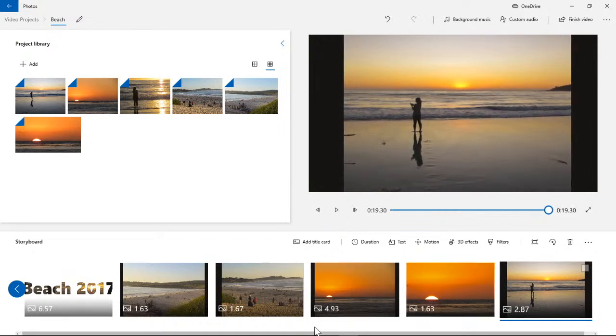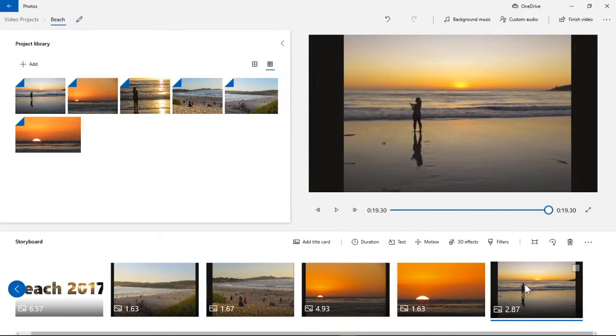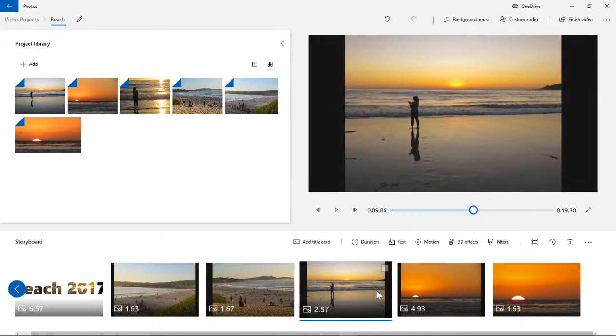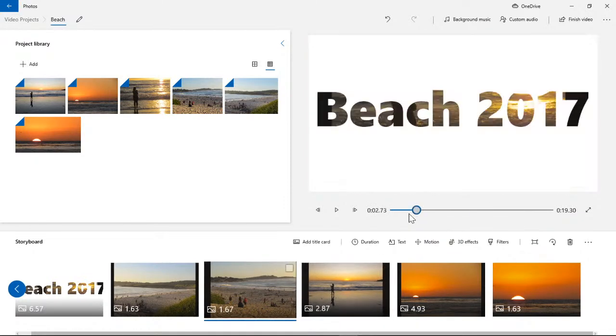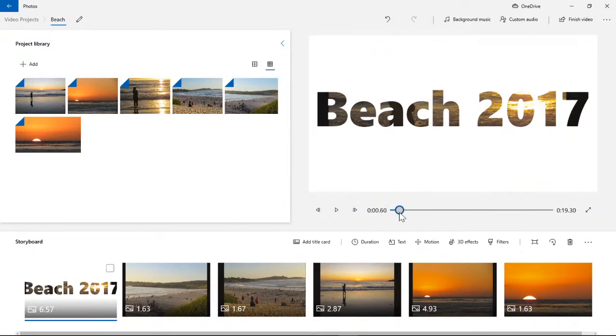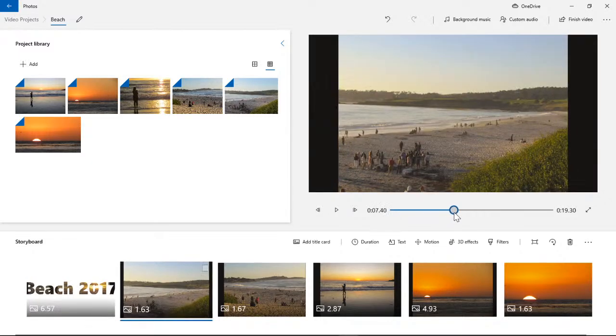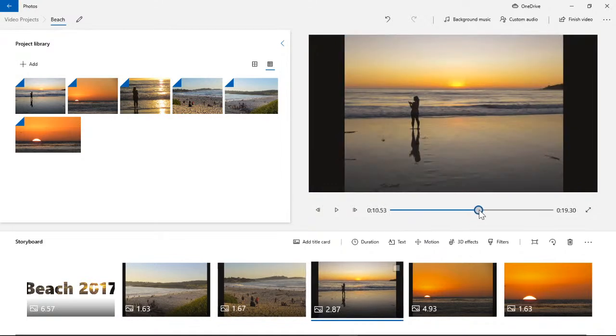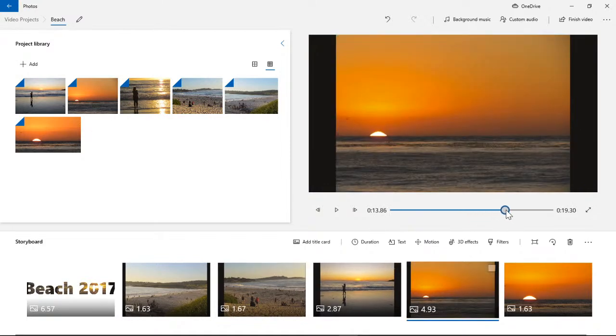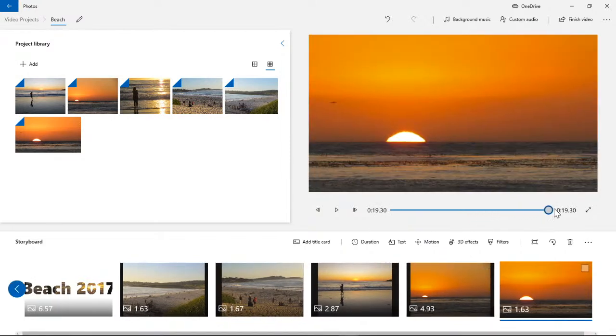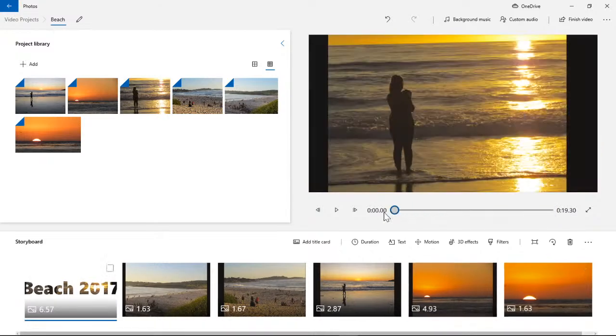Of course, you can move the pictures so they look like they're a little bit more in order. So that would be your ending there. This is just kind of a preview, beach. You're at the beach, looking around the beach, and then the sunset's coming, and then there's the sunset, and then there's your final photo. Okay.